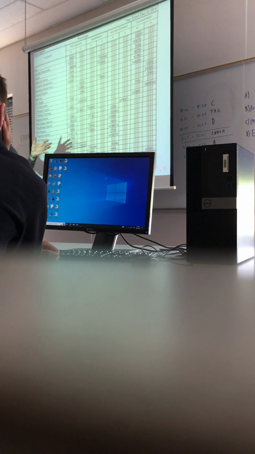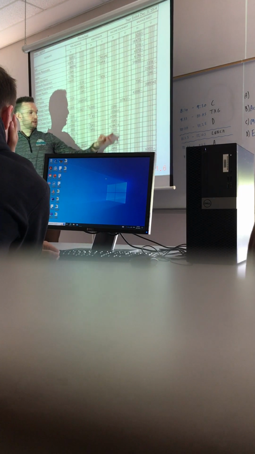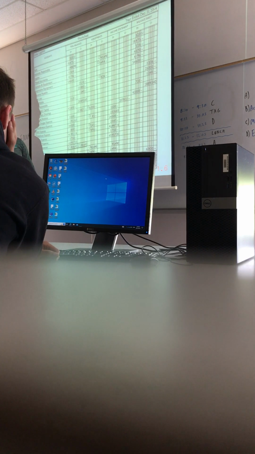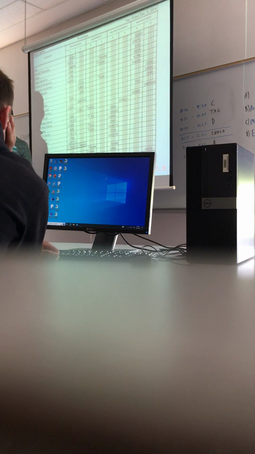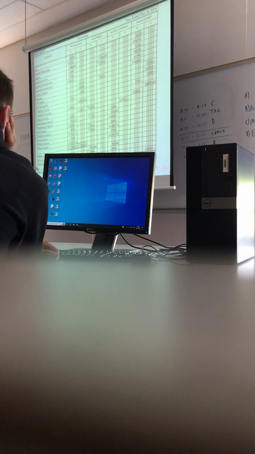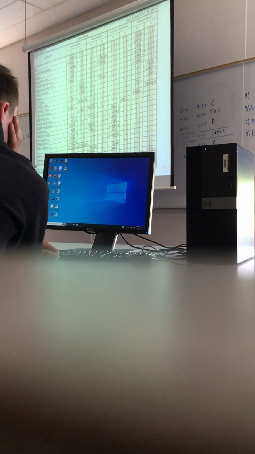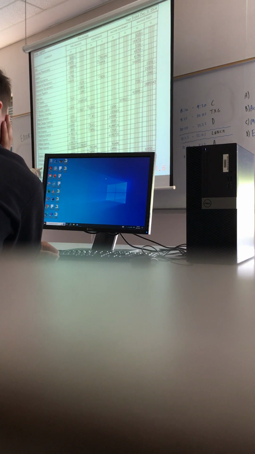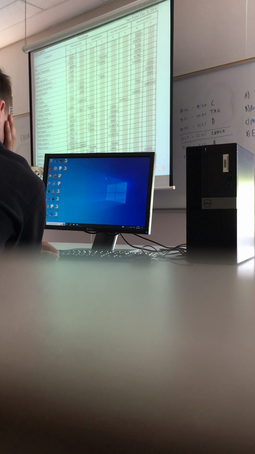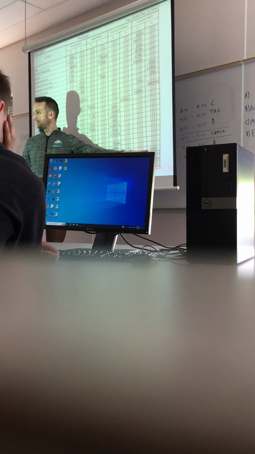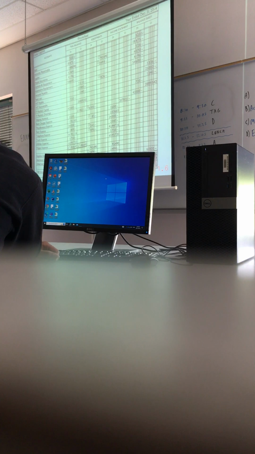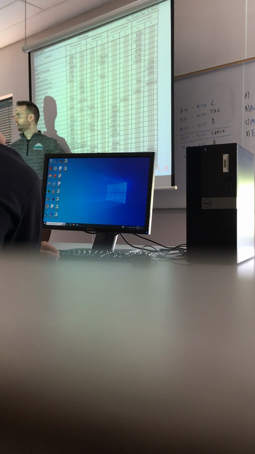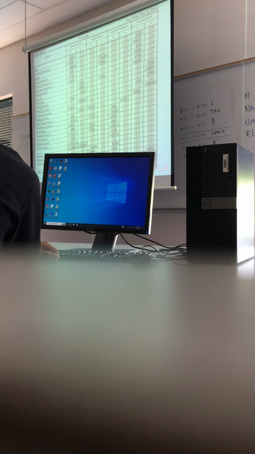You'll notice that the income statement column only has revenue and expenses. That's it. And then the balance sheet over here has all of your assets, liabilities, capital, and drawings. The easiest mistake to make, if you look way down here in the bottom, is that during the adjustments, we had to add in unearned revenue, right? That is a liability account. So it's got to go way over here by itself because liabilities go on the balance sheet. So don't make that mistake. It's easy to either forget it or accidentally put it on the income statement. But unearned revenue is a liability, it goes in the balance sheet, so it goes way over in the balance sheet column.